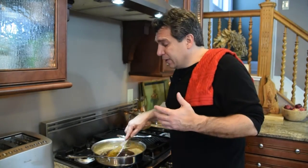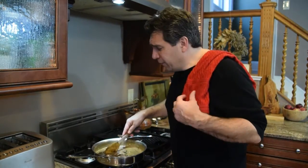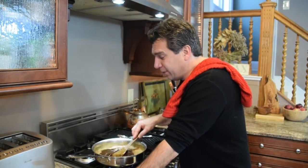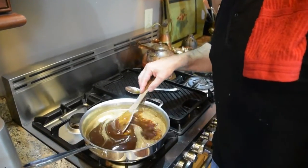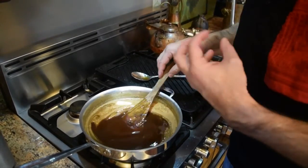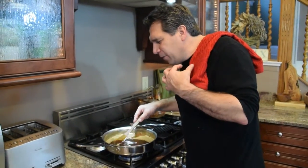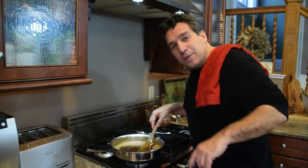Now it's thickening up nicely — we've hit the magic spot. I like to serve it over vanilla ice cream, but you can drizzle it over cookies, biscotti, let it cool, or enjoy it hot. Put some biscotti cookies over vanilla ice cream and drizzle it over — there are all kinds of ways to use it. This is about where we want it. You can really smell the chocolate and coffee together — it's almost like a caramel flavor. I'm going to plate it with some vanilla ice cream and show you how to eat it.